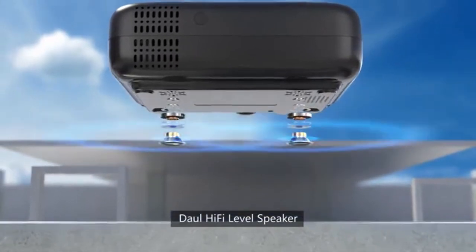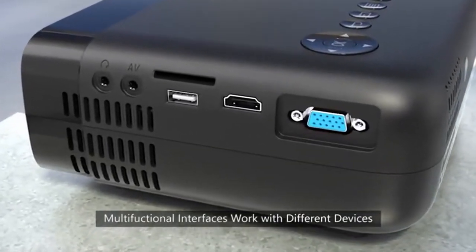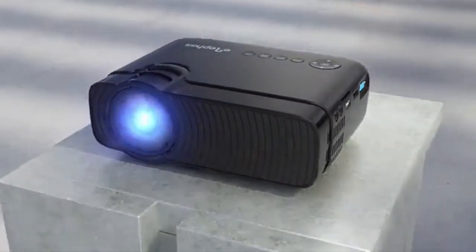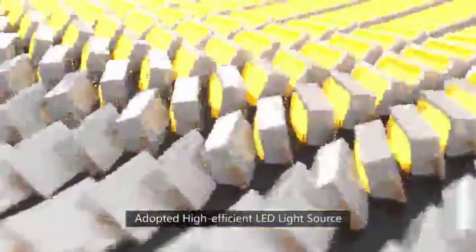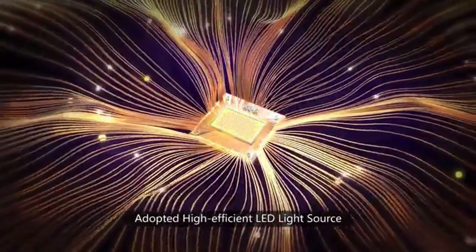You can project the image in four different directions, allowing you to maximize your indoor or outdoor space. Additionally, the company offers a three-year warranty and boasts that the LED bulbs will last for 50,000 uses, which is tied for the longest bulb life on the list. We found the picture to be excellent even though it is not HD, with a max resolution of 800x480 pixels.